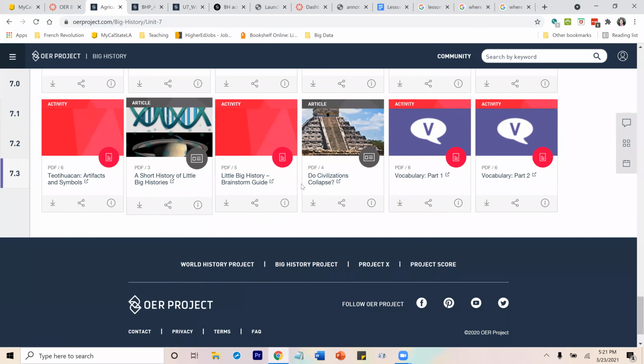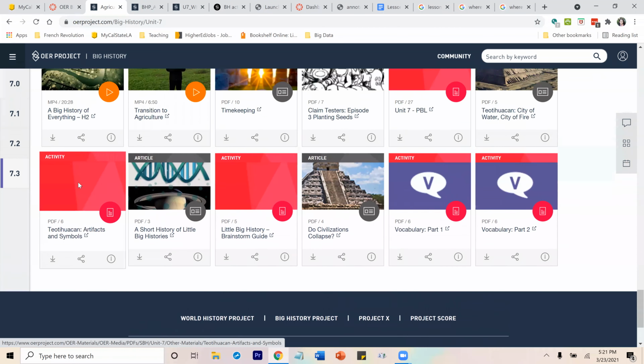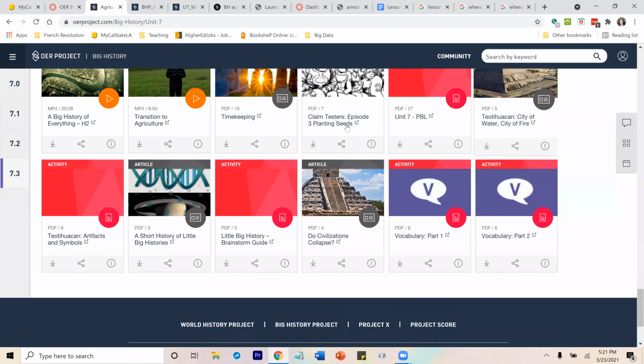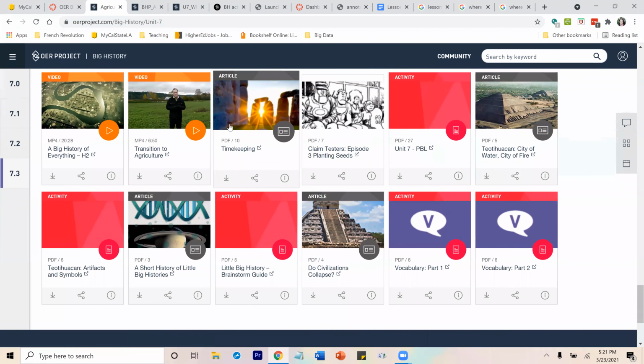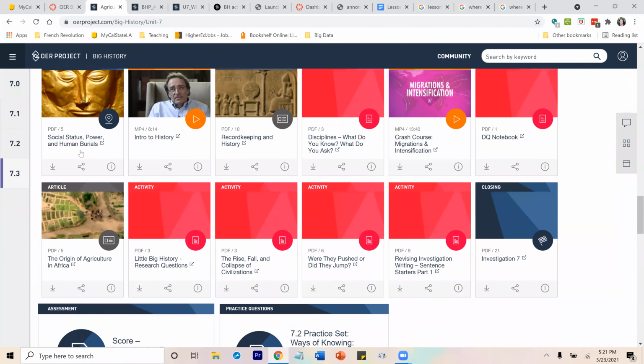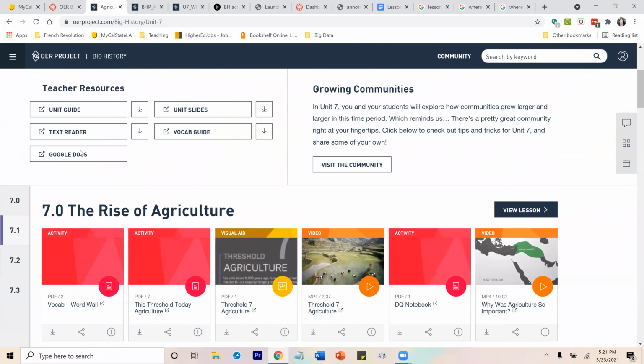So you can see some of these little things, working with artifacts, things like that. If you're interested, the issue of time and how our notion of time changed is an interesting one that they have in here. So there's lots of this kind of thing.